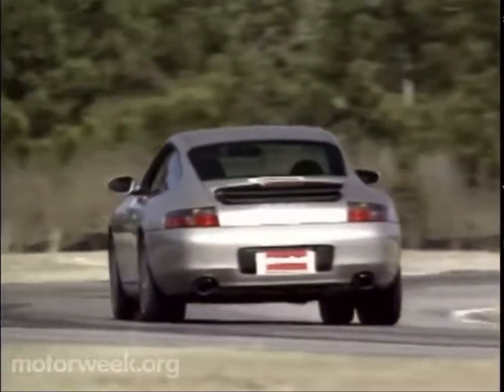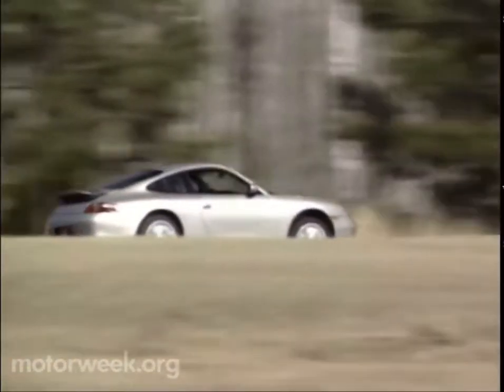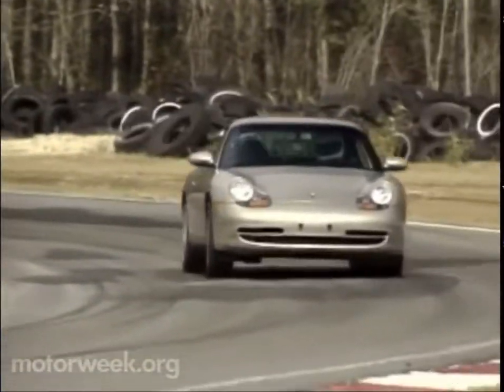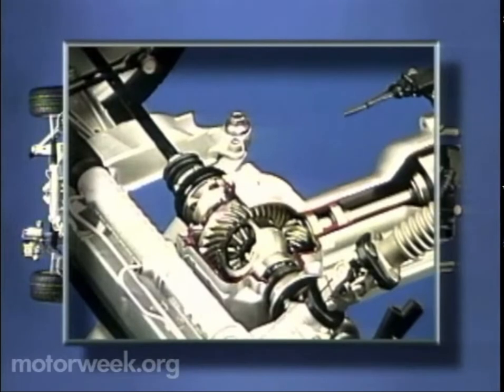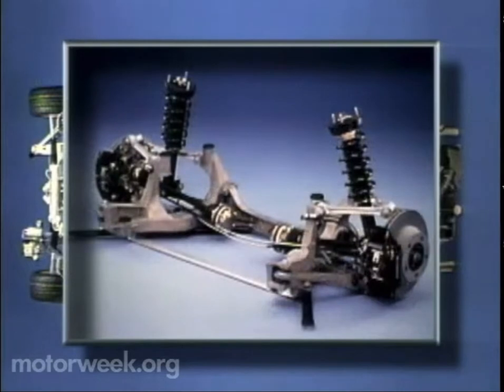And when tied to other systems like ABS, traction control, and an electronic throttle control, PSM makes the Carrera 4 a car that will enhance your driving traits rather than highlighting your worst ones, as was once the case with all 911s. And this is in addition to a heavily revised all-wheel drive system. This year, the system's viscous clutch has been moved into the front differential to improve weight distribution, while the re-engineered McPherson strut front suspension gets new springs, dampers, wheel bearings, and stabilizer bars. The multi-link rear suspension remains basically the same as that in the rear-drive Carrera 2.